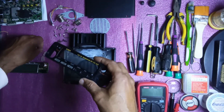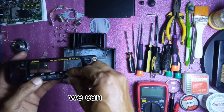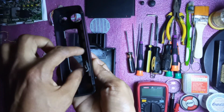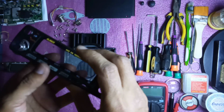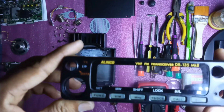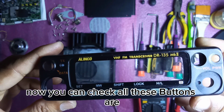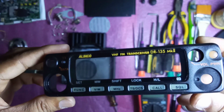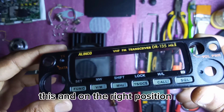So after that, we can fix this one. Look at this. Now you can check all these buttons are fixed and in the right position.